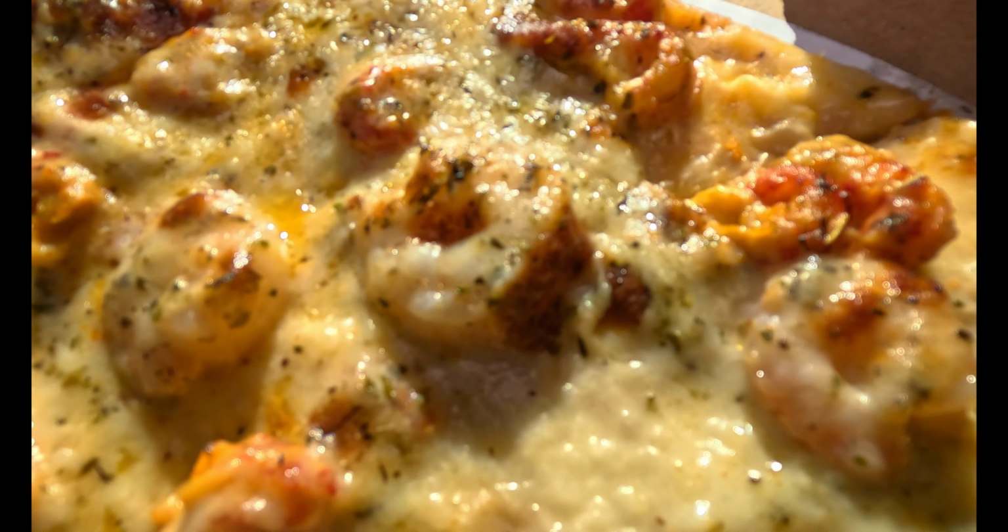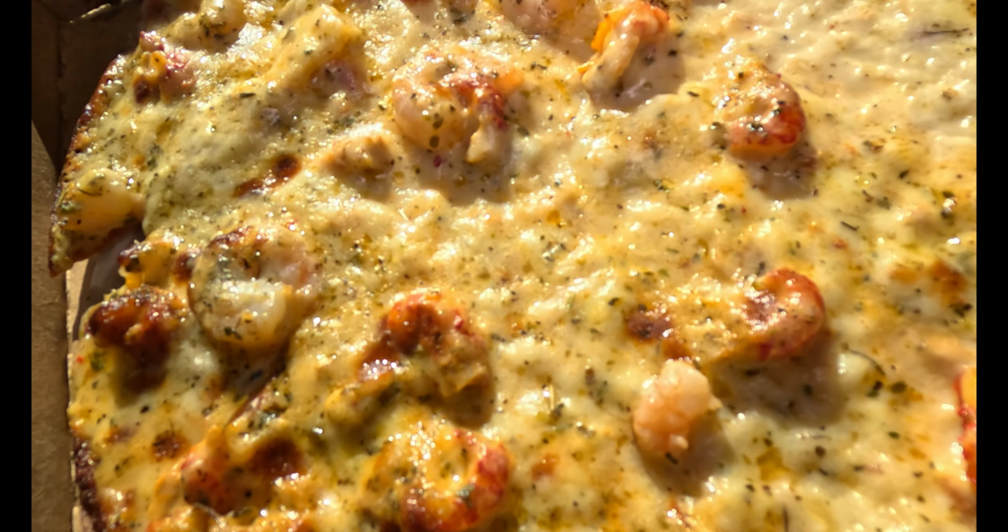We trying Chitalian Pizzeria's seafood pizza. If you ain't ready, you better get ready. You ain't going to miss this. Check this out. This is good as hell.